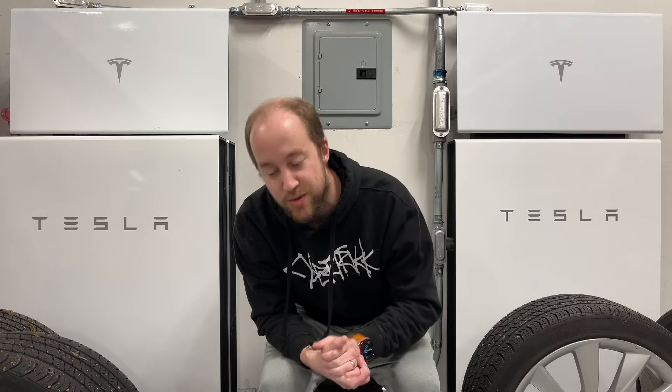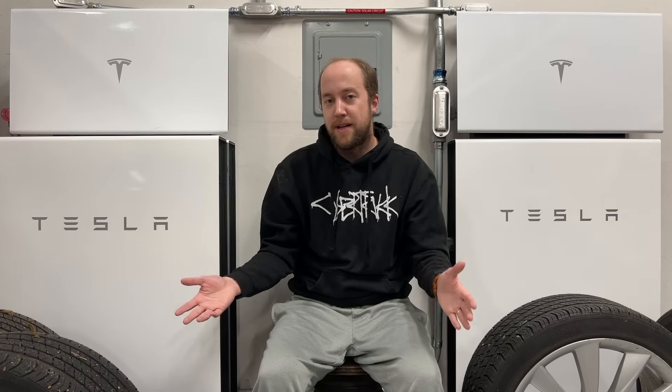Our gateway is currently on firmware 23.36.3 and the iOS app is on 4.28. If you're looking at a Tesla solar panel, Powerwall, or solar roof system, Tesla has a $500 discount if you use my referral code — I'll link that above and below. Just make sure you sign up using that link; they won't add it afterwards. It's a $100 deposit to have Tesla come out — completely refundable. They take a look at your house and system, get a design, see if you like it. If you don't, you can cancel and get your $100 back. If you do, you get that $500 off your system. Let me know if you use the code.